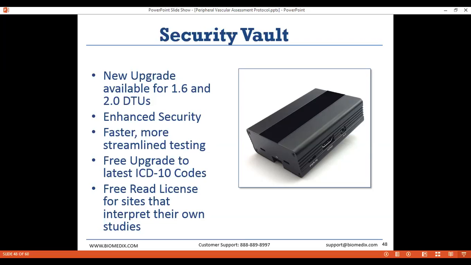Now, the last thing that I wanted to mention is that this Security Vault also makes your device agnostic. So generally speaking, most PADnet studies are performed with a laptop, a PADnet laptop that you guys purchased from us. Purchasing the Security Vault means that you no longer need to use that laptop. You certainly can, but you can perform PADnet studies from any device that has access to wireless. So using the Security Vault, you could perform a test on your phone, you could perform a test on a tablet, or you could simply purchase your own laptop and use that rather than using one of the laptops that you guys have purchased from us.